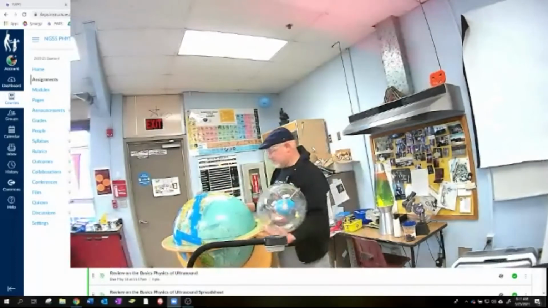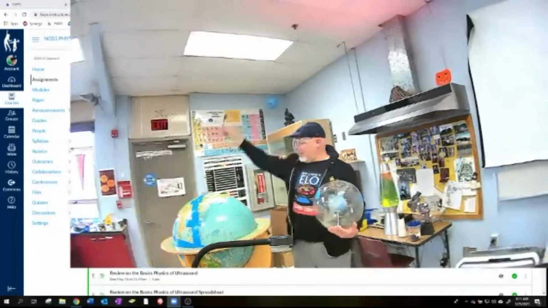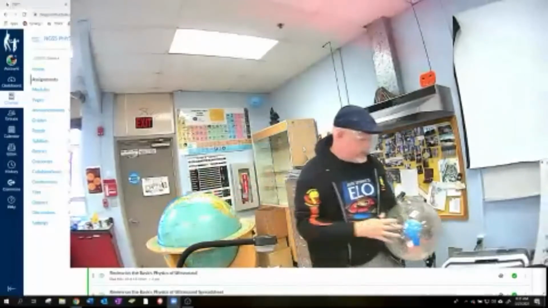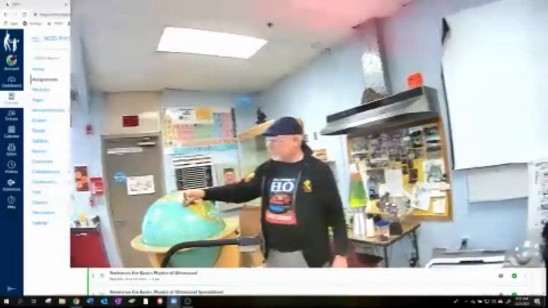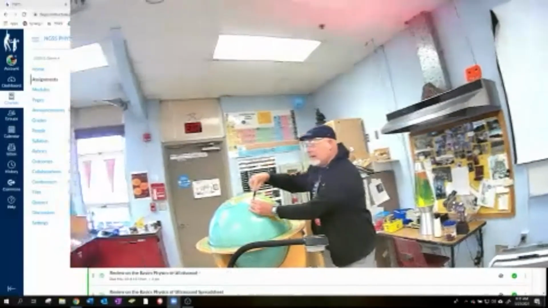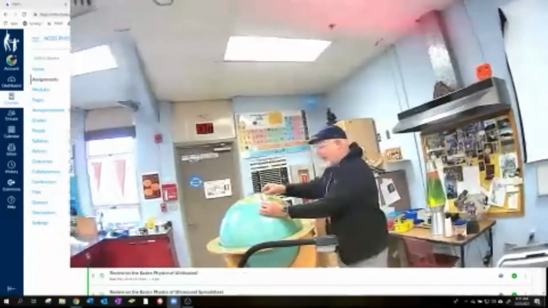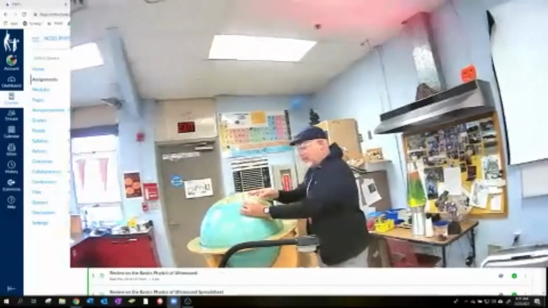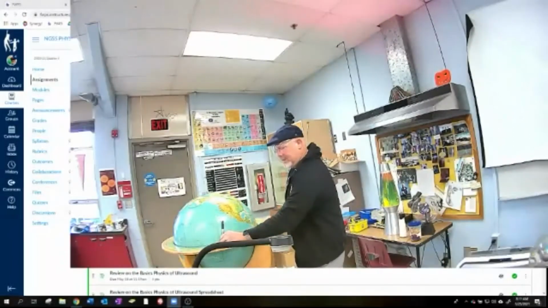So if you could imagine this, if the North Star was directly above here, and here we are in Washington. If we're looking straight up in Washington, we're looking this way. In order to see the North Star, which way are we going to have to look? To the north. And if we're having to look to the north, we're having to look at an angle to the north. Now, if we go a little bit further south, that angle gets further and further down until you get to the equator, where you're looking at the North Star right on the horizon.